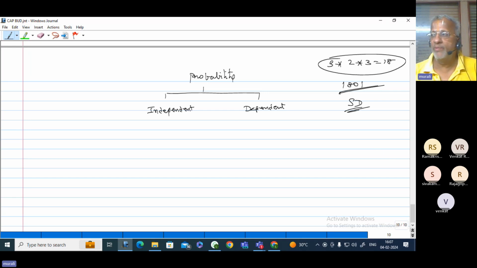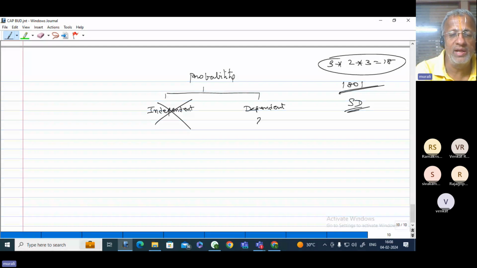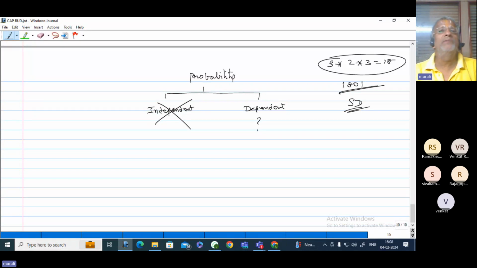See, that was purely a problem involving independent probability. There was no precondition that the second year occurrence will be dependent on the occurrence of year number one. Similarly, there is no connection between year one and year two, and from year two to year three. The cash flows are totally independent, and that sort of problem we have already handled. We have not handled anything on dependent probability. Dependent probability is more to do with decision tree problems only. So you can easily tell that dependent, D, stands for decision tree.